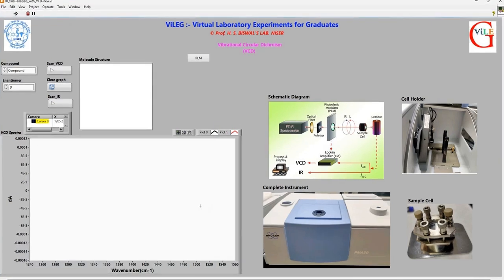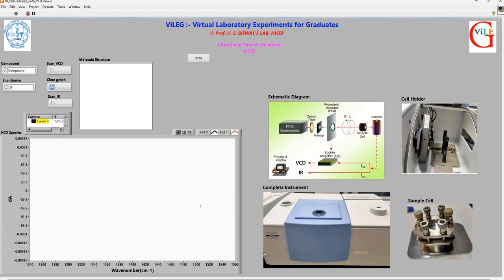We all know that when four different atoms or groups are attached to a single atom, the center is called chiral and the molecule is called a chiral molecule. The chiral molecule has two configurations. Depending upon the orientation of different atoms or groups, it can be assigned as R or S. Both are called a pair of enantiomers.